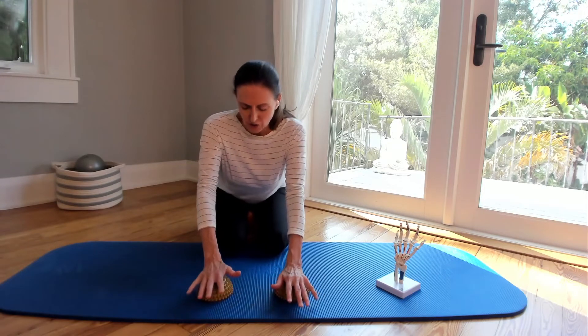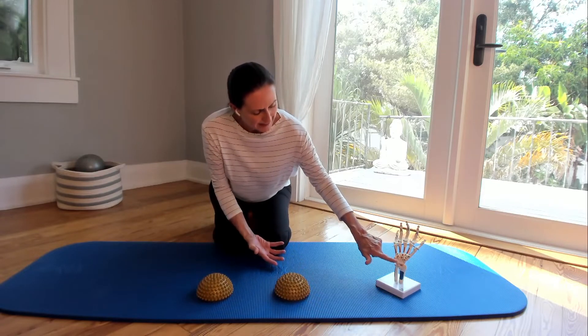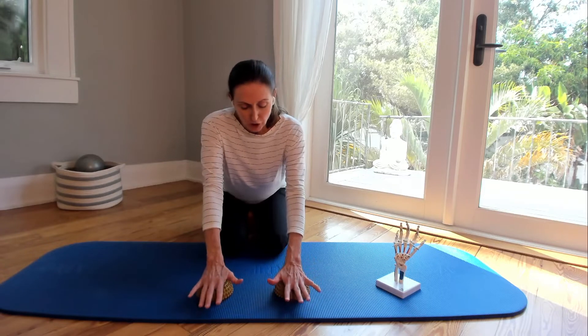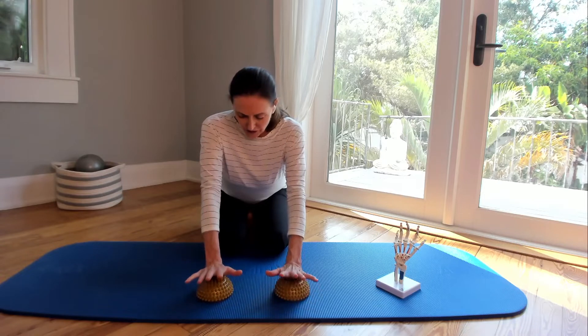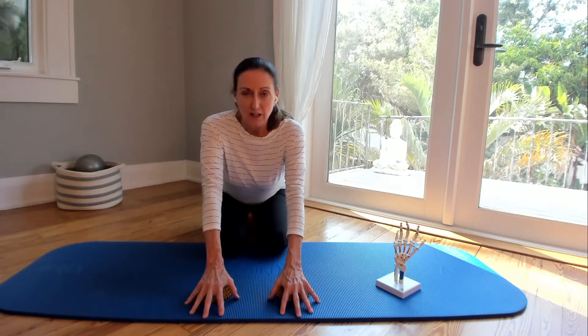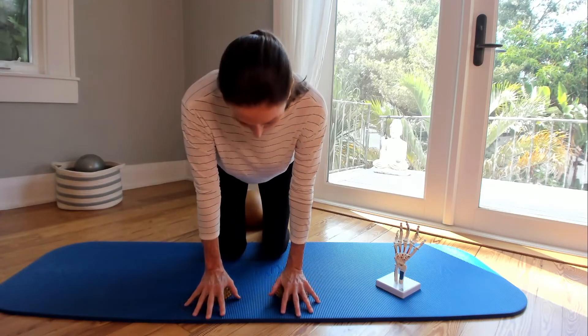It's really important that you activate the fingers — you don't want to be lazy. We want that wide, long, and strong. Then we're going to walk it back just a little bit to those little cubby bones. Walk it back a little bit; same thing — spread those fingers, reach back, and just wrap around. This might not feel like a lot's going on without much weight, but if you have very painful hands, especially like inflammatory arthritis, this is going to be enough. If you want more pressure, you can be fully weight-bearing over it.